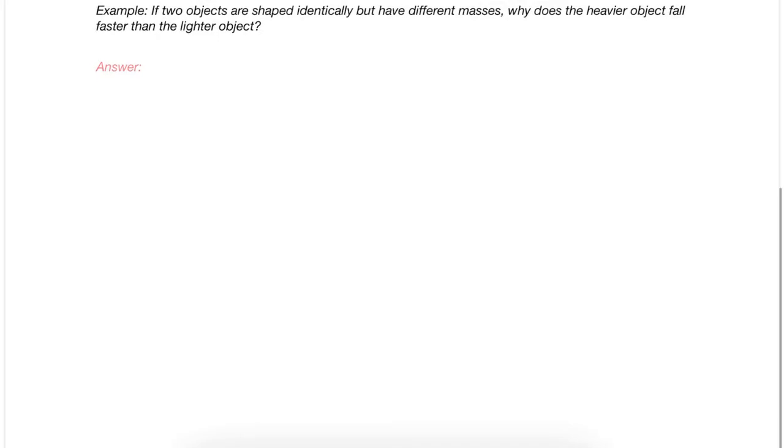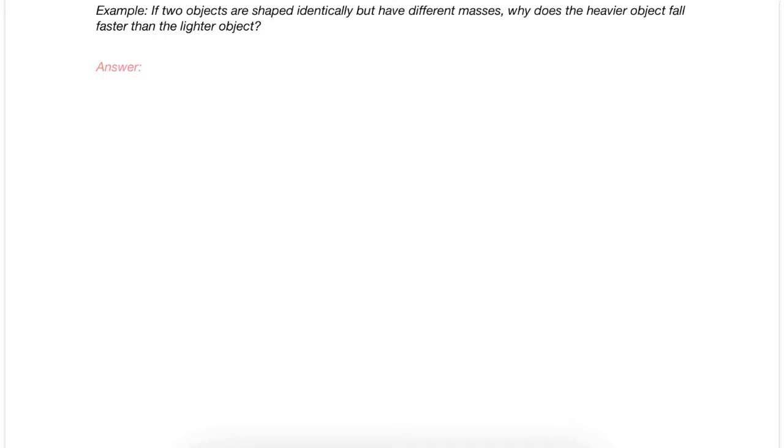Now, the final example here is kind of the most important thing to look at when we start talking about air resistance. So we said before that all objects fall at the same rate is a statement that we make when there is no air resistance. But as we know, heavier objects do fall faster than lighter objects. If you drop a book and a piece of paper at the same time, it's absolutely clear that they do not fall at the same rate, that the heavier object falls faster than the lighter object. So let's try and understand why that's the case.